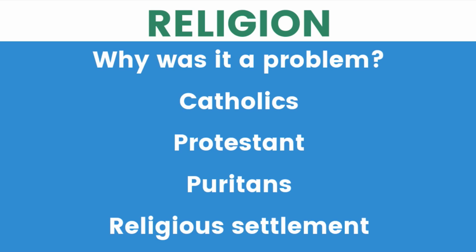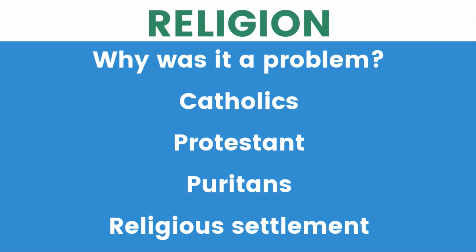All of the religious changes under previous monarchs, such as Mary I, Edward VI and Henry VIII, so that's Elizabeth's sister, brother and father, had led to lots of protests and rebellions. Elizabeth had to weigh up the effect that the religion of England could have on relations with other countries. France, Spain and Scotland were all Catholic in 1558.